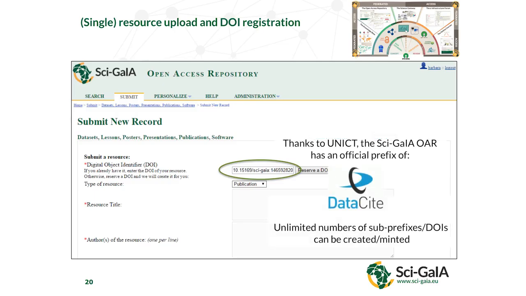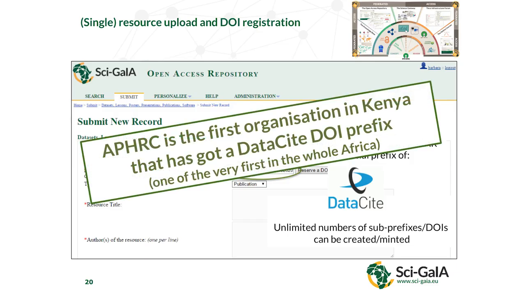We developed several add-ons on the standard Invenio software. When you upload a dataset or paper on our open access repository, you can assign it a Digital Object Identifier — a DOI — a unique identifier that makes your dataset or paper discoverable and findable. Thanks to my university, the open access repository in SAIGE has a prefix given by DataCite, an international not-for-profit organization issuing DOIs. The African Population and Health Research Center in Kenya is the first organization in the country to have a DataCite DOI prefix. We already have a DOI prefix in Nigeria, and any university or research organization interested in getting a DOI prefix to tag their datasets can do this.